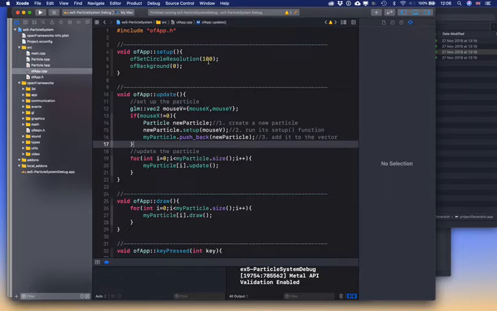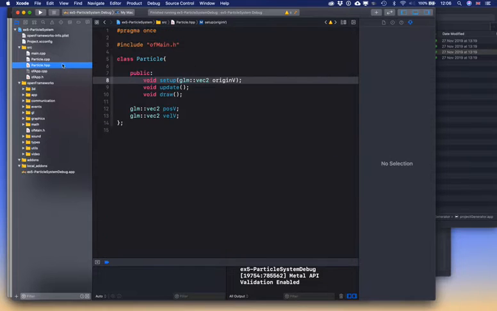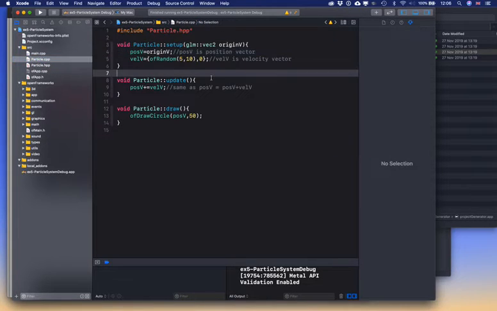So now we can tweak this a little bit. We can add a little bit of dynamics to the particles. I can add some transparency, I can change the color, and I can also change the orientation a little bit. So let's tweak the particles a little bit. They're a little bit too boring.